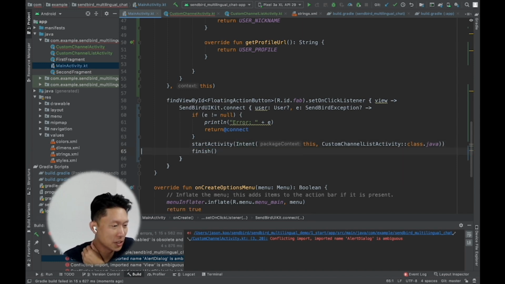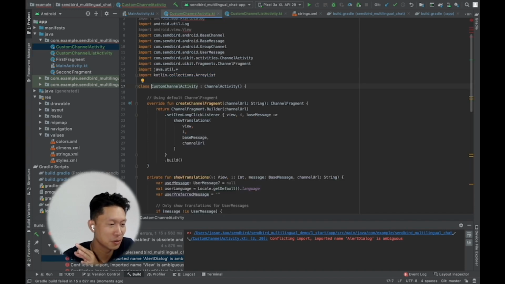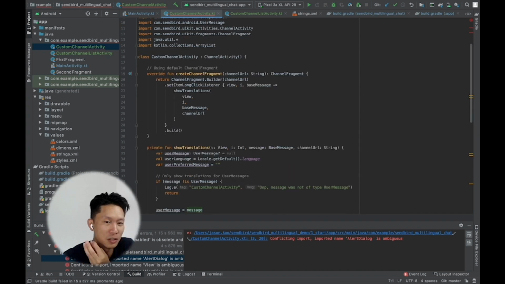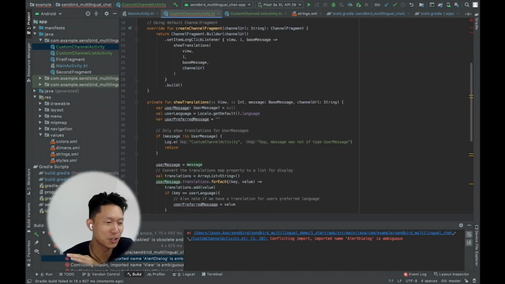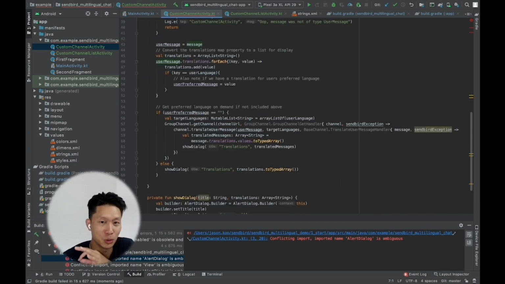And in the custom channel list activity, we are just overriding the default click behavior to present the custom channel activity. And in the custom channel activity, we're overriding the default fragment creation with this set item long click listener override, which calls the show translation function, which goes through that process that I talked about earlier, and then kicks off the show dialog.